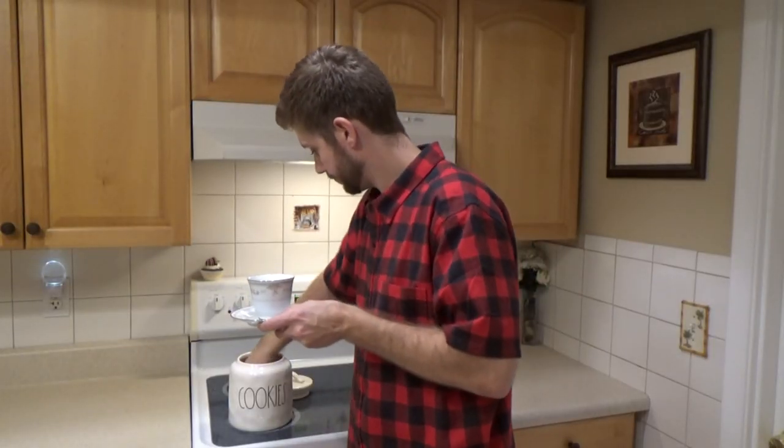Cookies and milk. Milk and cookies. You dunk the cookie in the milk. You take the cookie out of the milk. After the cookie is nice and soaked, you take a big bite or shove it in your mouth all at once. After the cookie is in your mouth, chew it very good and then stick your pinky out for another sip of milk.